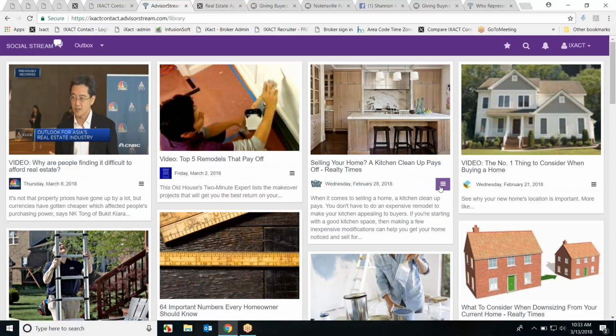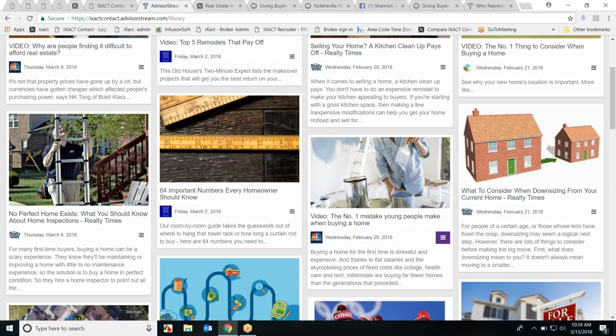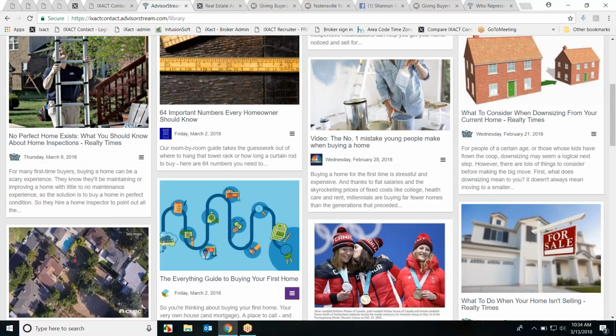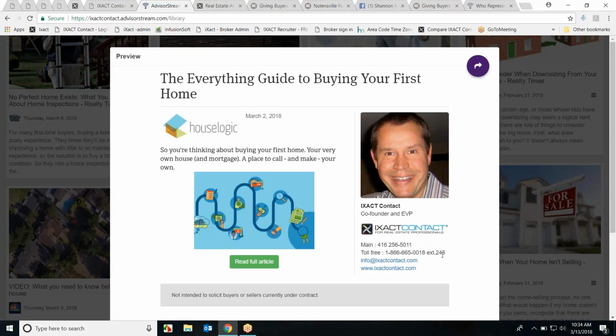So as you can see here, you can share these manually. You're not limited to the 21 posts a week or to those specific times. Those are the automated posting times. If you have a few minutes a week that you want to come in here and take a quick look, you may say, oh, I like this article, I'm going to post this. So you can then choose to share it.